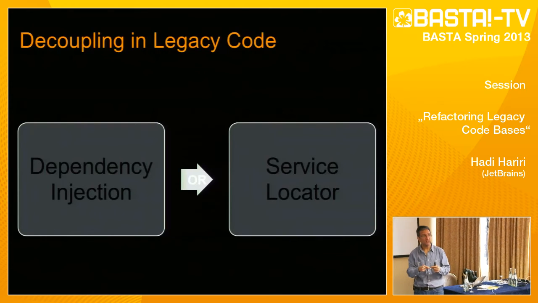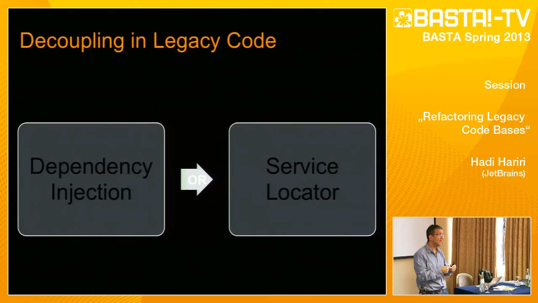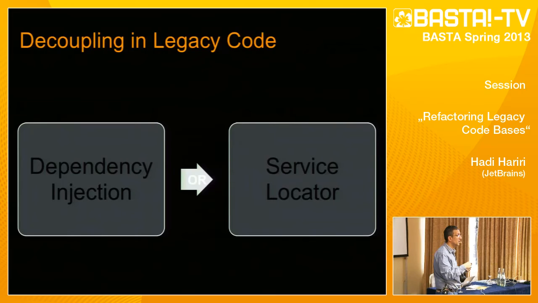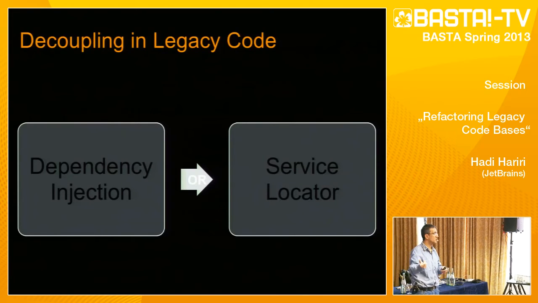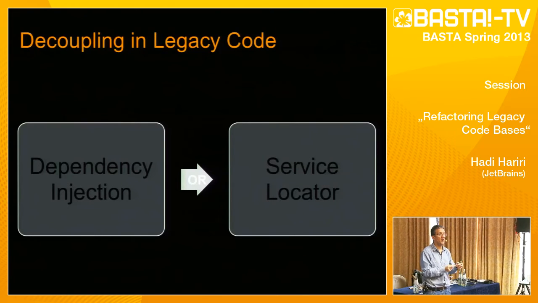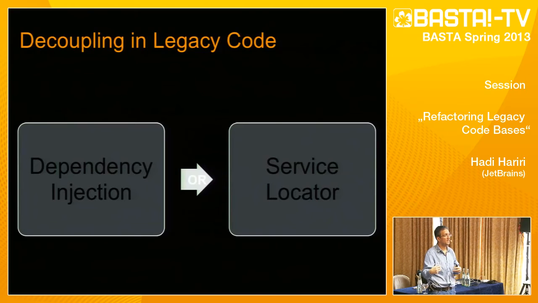Back in the old days, or still, instead of passing in dependencies, what we can also do is create what's called a service locator, where instead of my customer manager class creating an instance of the customer data access class, I delegate that to a factory. And I say, create data access. And then I can configure that factory somewhere else in the application.